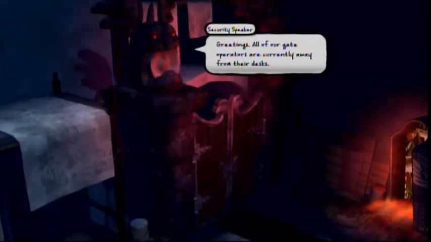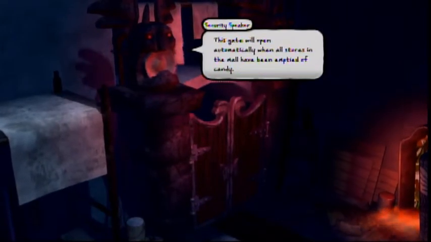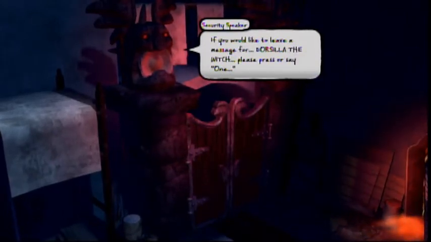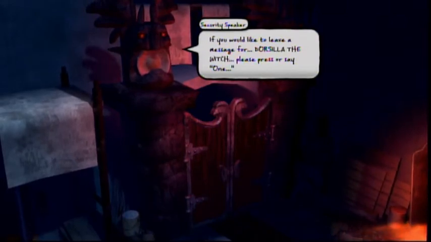Greetings, all of our gate operators are currently away from their desk. This gate will open automatically when all stores in the mall have been emptied of candy. If you'd like to leave a message for Dorcilla the Witch, please press or say 1.